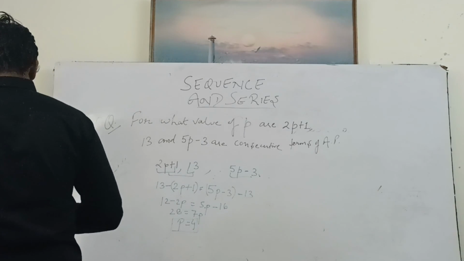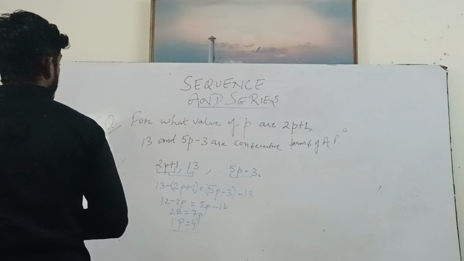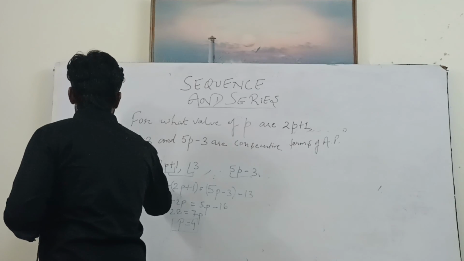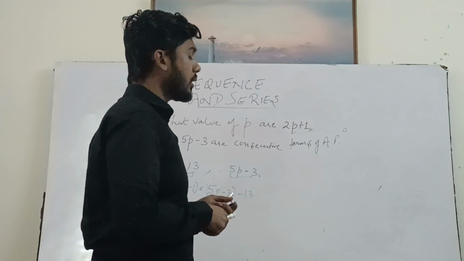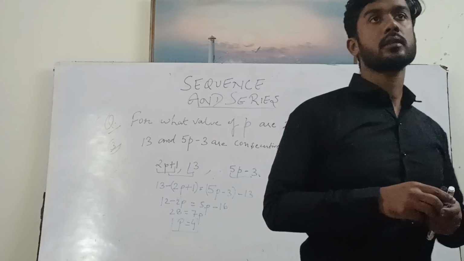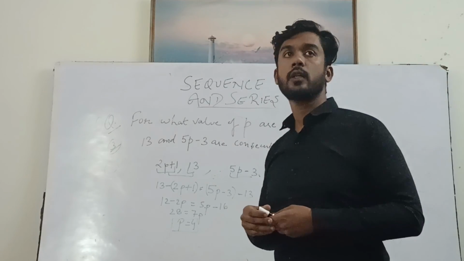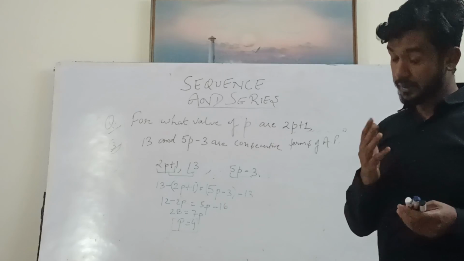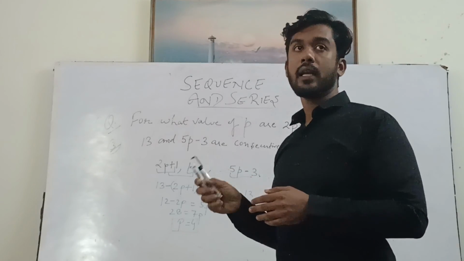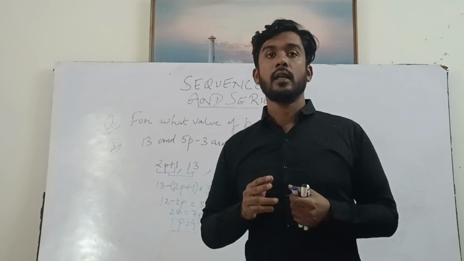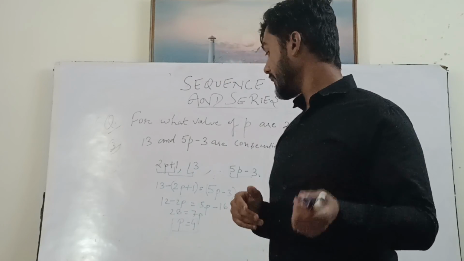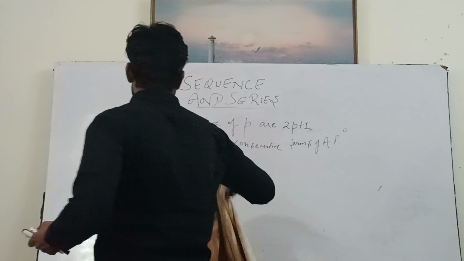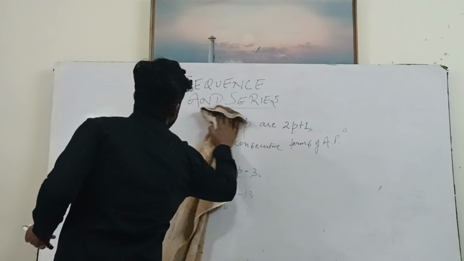This was again asked in your board exam in 3 marks. See, very conceptual based question. 3 terms are given. What is an AP? An AP is a series in which the common difference between two successive terms is the same. मतलब कि आने वाले अगल बगल वाले दोनों टर्म्स के बीच की जो डिफरेंस होती है, that is same. Very easy question, isn't it?